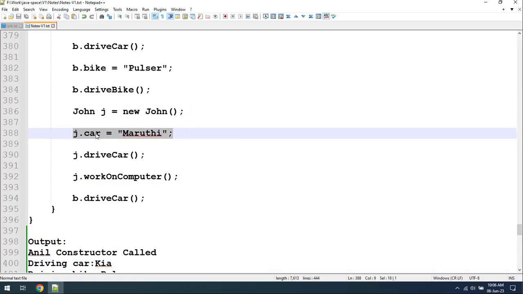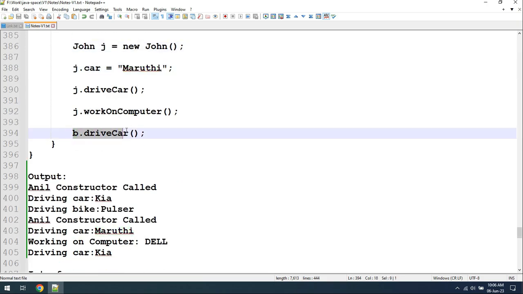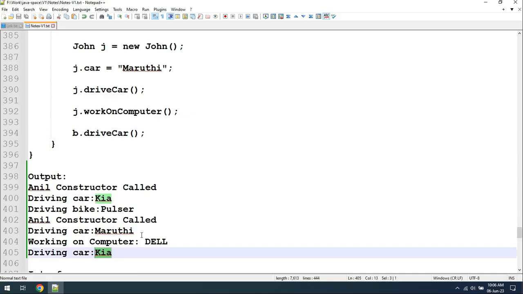So we overrode the original Kia value and placed Maruti. Then the memory will be occupied by Maruti this time in case of John. After that, we again called drive car of Bharat. What did it print? It still printed Kia only. It did not print Maruti. It means the memory allocated to Anil from Bharat and the memory allocated to Anil from John were different. That we confirmed yesterday. Clear?